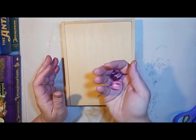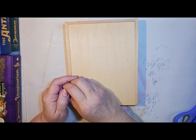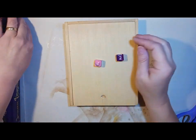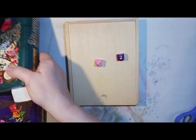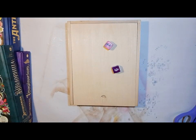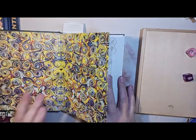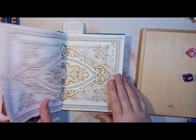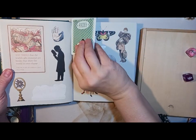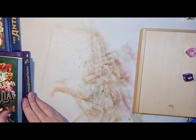I hope I'm making sense to you guys. It makes sense in my head. Oh, I forgot to roll. Never mind. Hold on. Which book? 2. So that's the Bibliophilia book. Now we'll roll for which page? 9 again. 1, 2, 9. We'll face the green towards the page we're going to be using, and we'll put that over there.